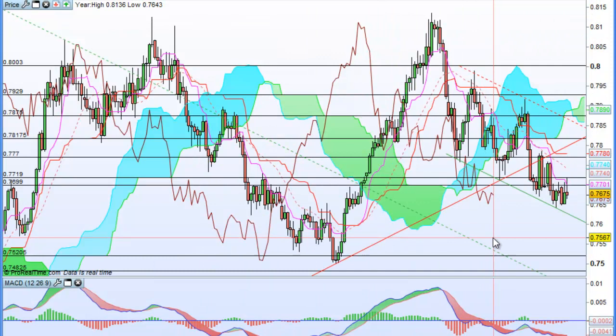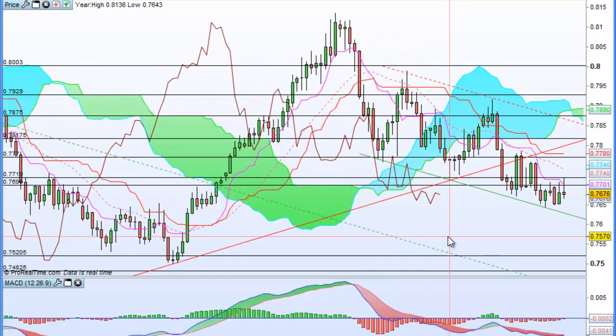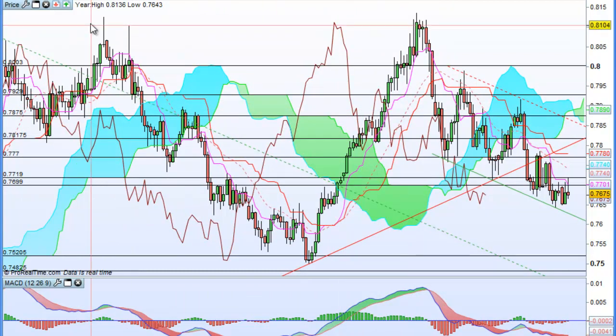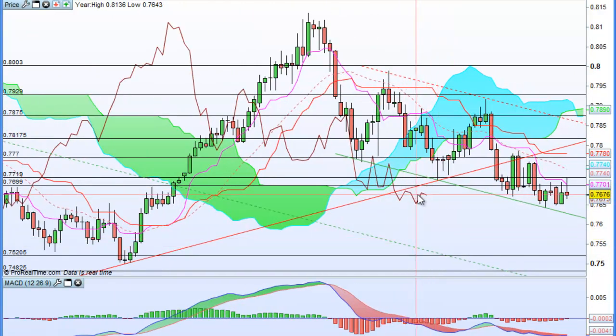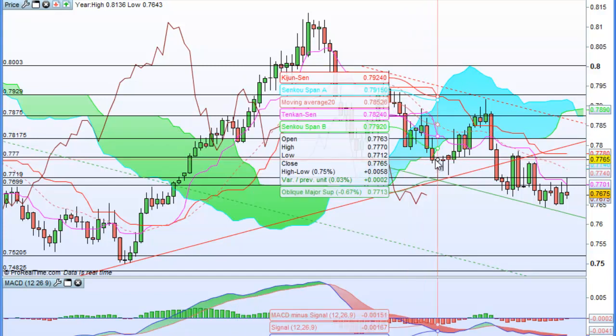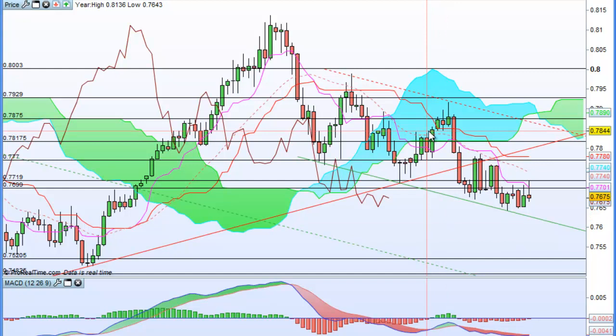Australian US dollar had a nice strong rally here, then it met its resistance at the old highs here, sold off, had the MACD sell signal there, had some nice profits on that to the downside, tried to find support at the top end of the cloud here, didn't manage that, broke through the bottom end cloud chart support, so you can see overall the trend is still drifting lower.